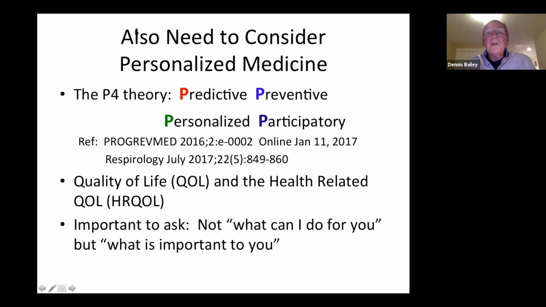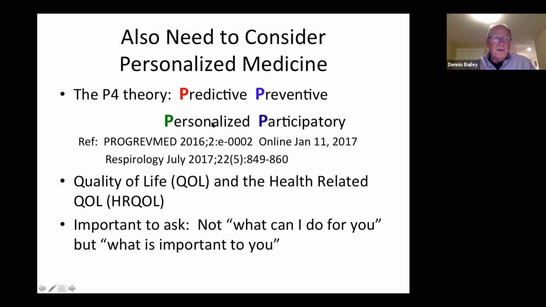We also need to consider personalized medicine, which is playing into the endotyping, phenotyping, because it takes into consideration the race of the patient, it considers the craniofacial features, it considers their environment, it considers other things that are all fitting these things together. And so this is called the P4 theory. It's predictive, meaning can we predict an outcome, which is what I was trying to hopefully transfer to you tonight. Is it preventative? Can we prevent things from happening ahead of time? If not, how do we prevent them from reoccurring?